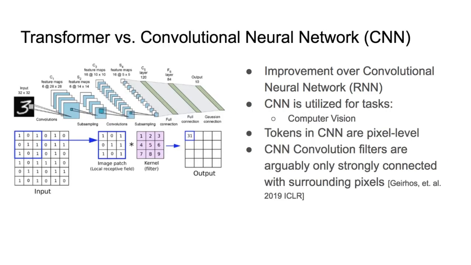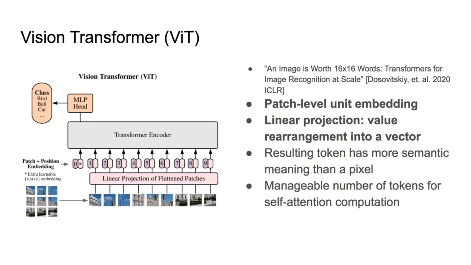In addition, the transformer is also an improvement over the convolutional neural network, or CNN, which is used in computer vision tasks. There are two reasons for this. One is that CNN operates on pixel units, not regions, which is what Vision Transformer introduces. Vision Transformer, which was published in ICLR 2020, operates on image patch representation. They are computed by rearranging values in the patch into a vector. In Sora's case, that would be the encoder-compressed values.